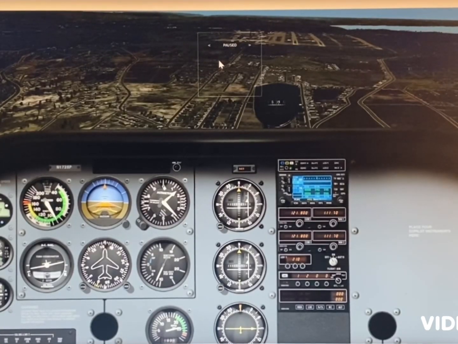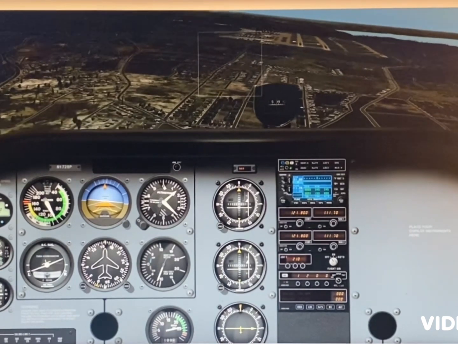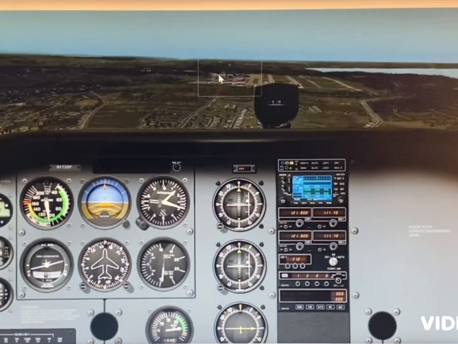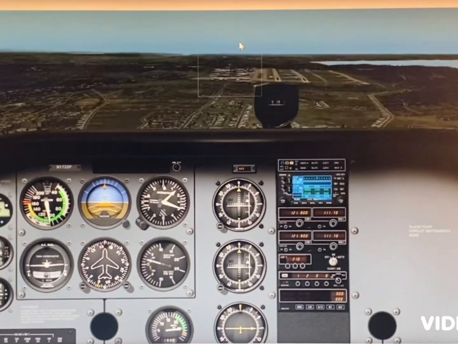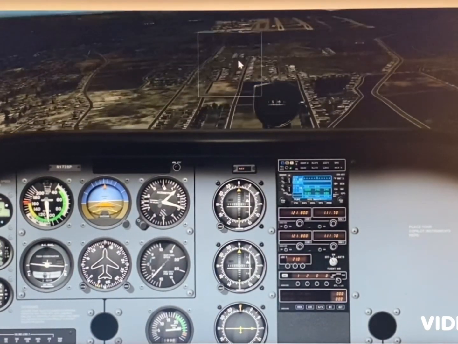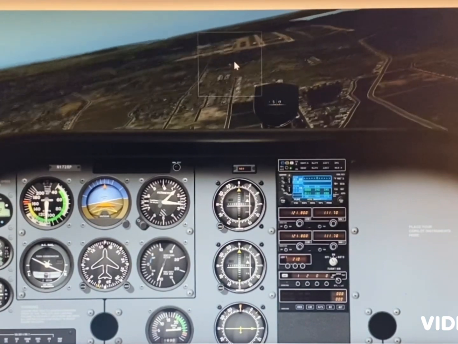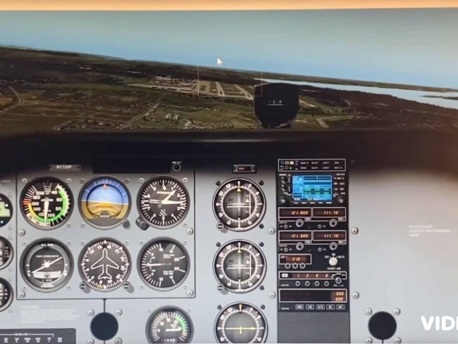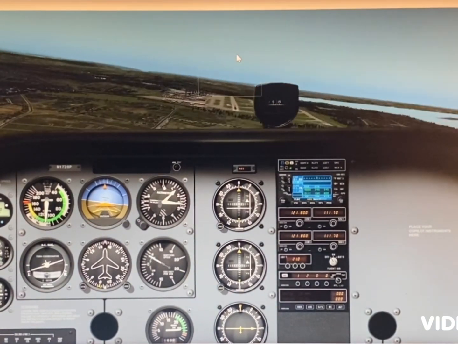So today we are in Seattle, and we're going to be trying to land a Cessna 172, and to do this we will head towards the runway, and we will try to reduce the revs to 1,600 RPM and maintain a speed of 85 knots.